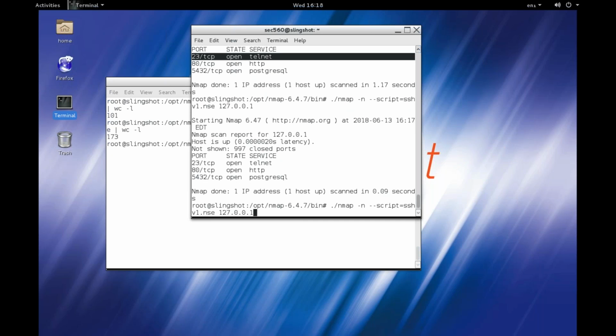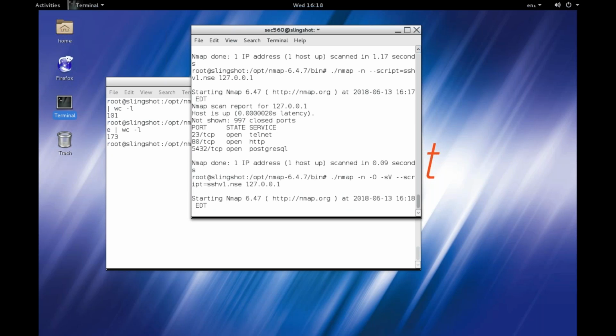So if I wanted to do this in a little bit more detail, I would run Nmap. Now I could just do -A. -A will run service version detection, operating system detection, run the default set of scripts, as well as do traceroutes. But I'm going to be a little bit more specific. I'm just going to tell it to do -O, which is OS detection, and -sV, service version detection. I'm not going to have it do -sC because I just want to run the one script that I want to do here, and I don't really care about traceroute at this point.